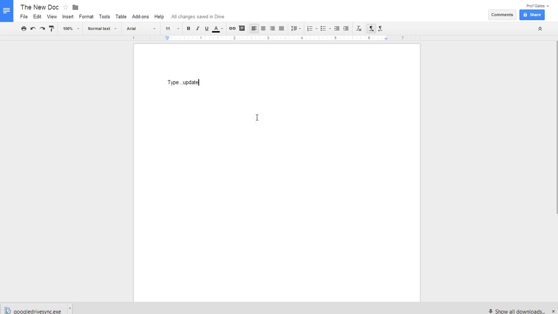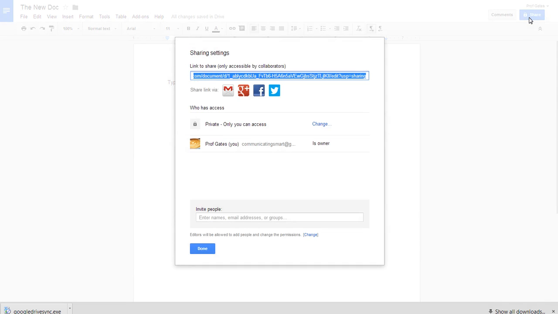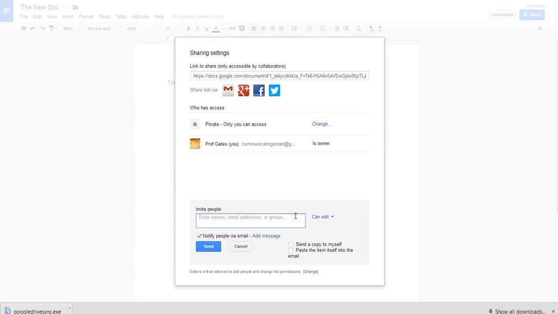The next thing that's excellent about the drive is its sharing abilities. So oftentimes you're working on a team or in a group and you would like to share information. There are several ways to do that. One of them is inside the document itself: you can go to the upper right and share this document via several options. So you can invite people. You can invite them by name if they're in your email account. You can invite them by email address, or if you've created a group of people for a team you're working on, you can give the name of that group.